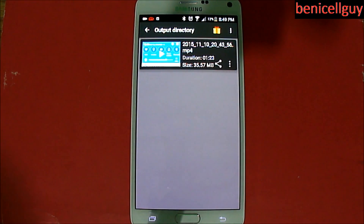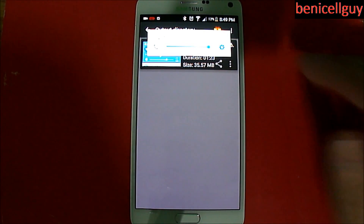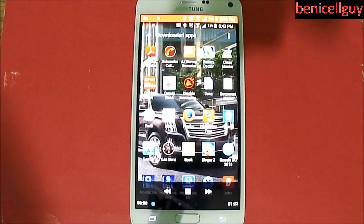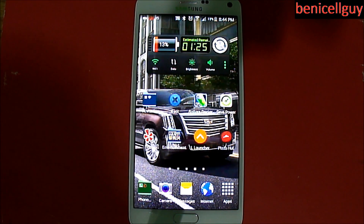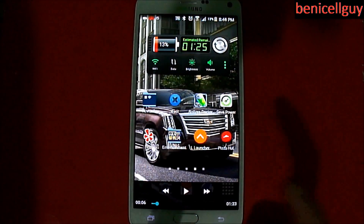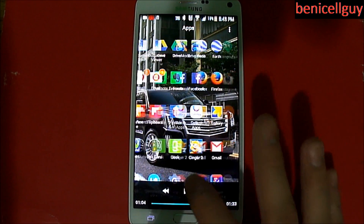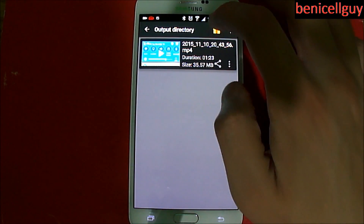Now let's hit the third button, which is basically where you're going to see all your clips that you recorded. Let's actually play one — you should hear the audio of my voice since I was speaking throughout that whole clip. You can choose whichever application you want to view the video from; we'll just do Photos for now. And there you go — you can see the playback, go back to a previous scene or go to the next one. That's basically how you're able to view your screen capture recording.